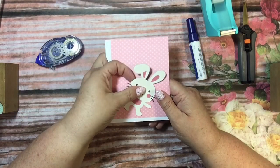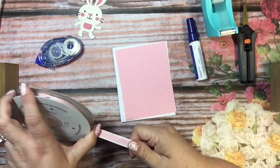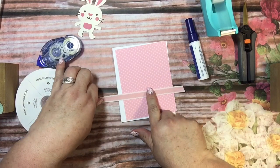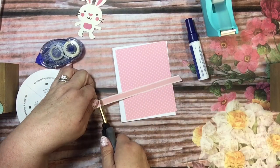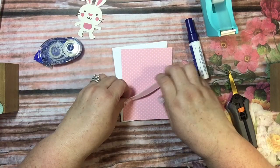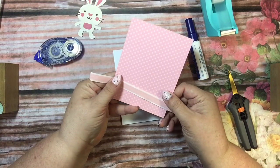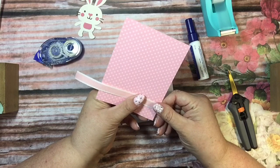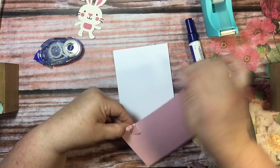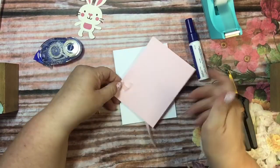Good job, good job. So now what I'm going to do is I want a piece of ribbon on this because I'm not quite done with my card. So I'm going to cut a little piece of ribbon from my stash, and I'm going to make it just a little wider than the card. And then I will take my designer series paper and hold it up to where I want it. And then I'm just going to fold this to the back, and I'm going to put a piece of just regular Scotch tape right back here to hold it.